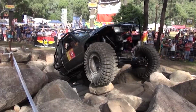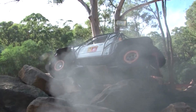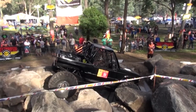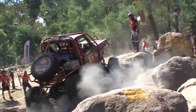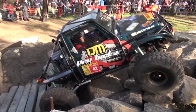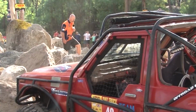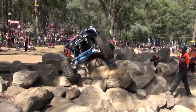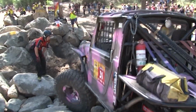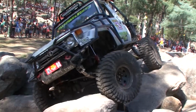Driving nice and cautiously, taking it quite easy. The guys have got time on their side here. Coming up to the first hole, which is a more recent addition to the Devil's Marbles. The hole is only about the length of the wheelbase of a vehicle, which makes it quite difficult. Steep in, flattens out, and then straight into a steep out. As soon as those rear wheels touch the bottom, the front are already climbing back out. Making it look easy so far, nice and controlled.